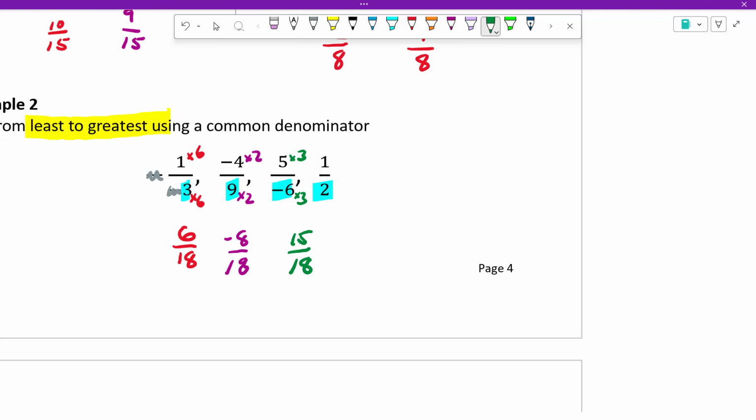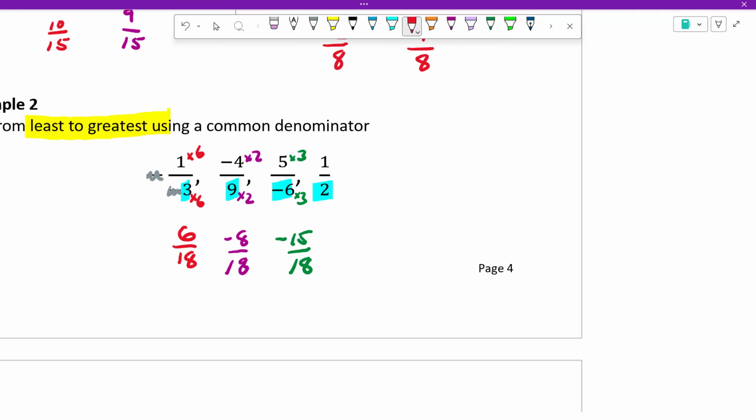Now we have the negative sign. So remember last day I said the negative can be anywhere on the fraction? They have the negative on the bottom. That makes it hard to compare. We want the bottoms all to be the same, typically positive numbers. So we're going to take that negative from the bottom and just move it up to the top. Makes it easier to compare. So all the bottoms are going to be perfectly 18.